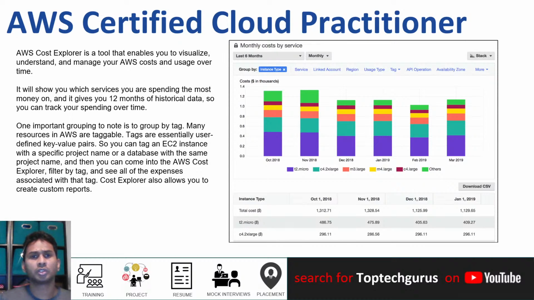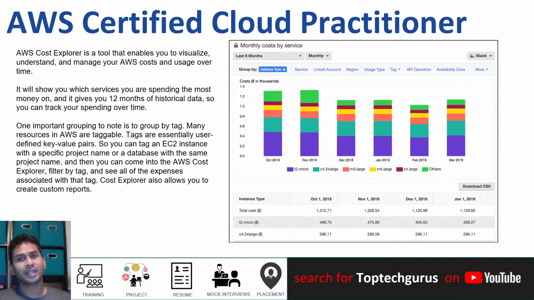You can also group by tag. If you don't know what a tag is, tags are user defined key value pairs. Say for example you have a project which uses one EC2 instance and one database, and you have them under the same tag, say based on a store related application.